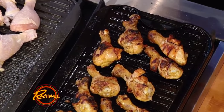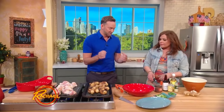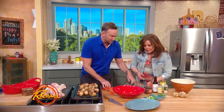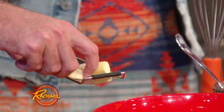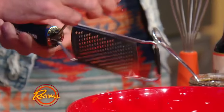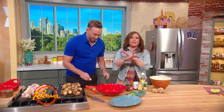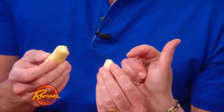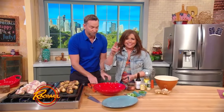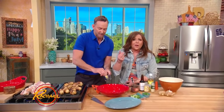So we're going to make a sauce, and we're going to coat these in the sauce. What I'll do is start with grating some ginger and some garlic right into this bowl. They're like best friends. Ginger and garlic love to be together, so they put them together a lot. Ginger has been dating garlic for centuries. Let them stay together, people. Don't break them up.